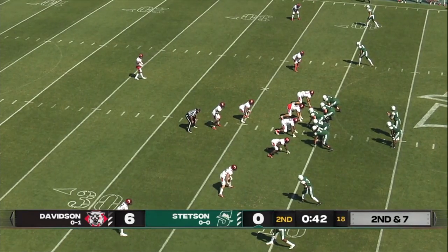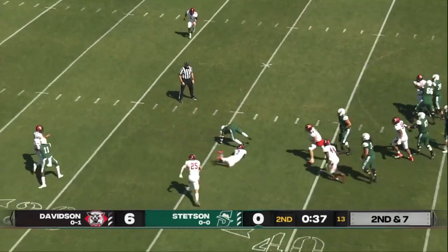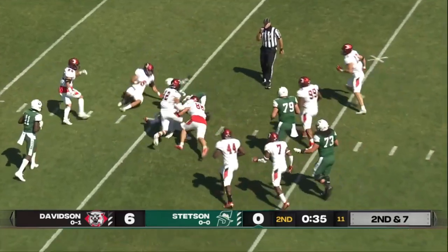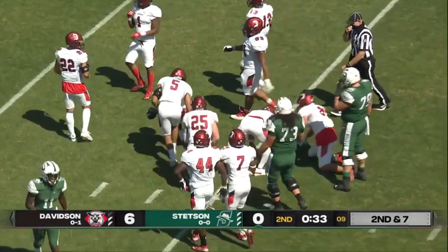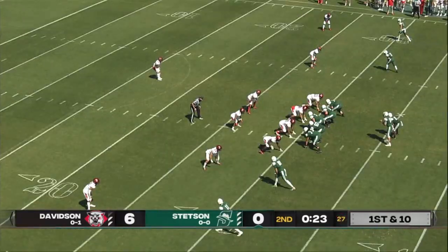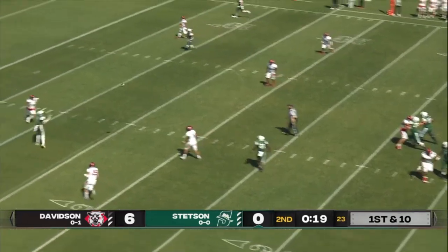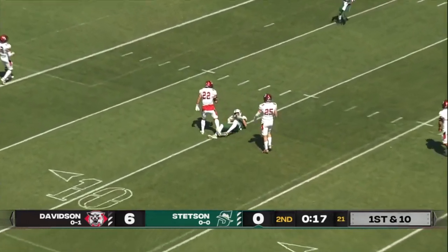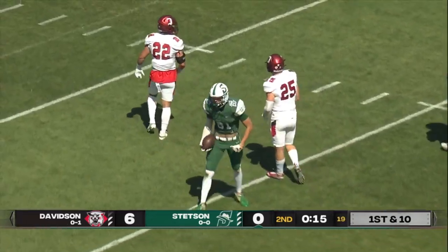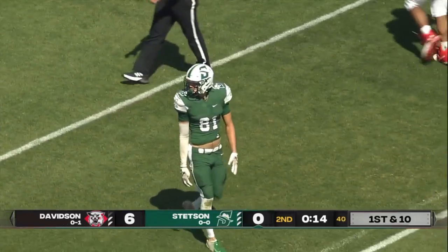On second and seven, wasting too much time here. Picker really takes the snap, looking left, now goes across the middle — that is gathered up, a first down for the Hatters. Jalen Mason, the redshirt junior out of Fort Pierce. Receivers to each side. Looking, wants to take a shot deep — that's gathered up by Carley. High point and that one in the air as Stetson is going to have a first and goal with 18 seconds left.